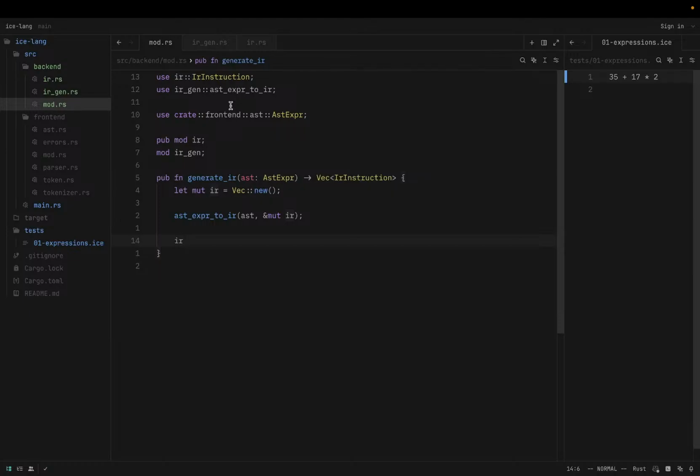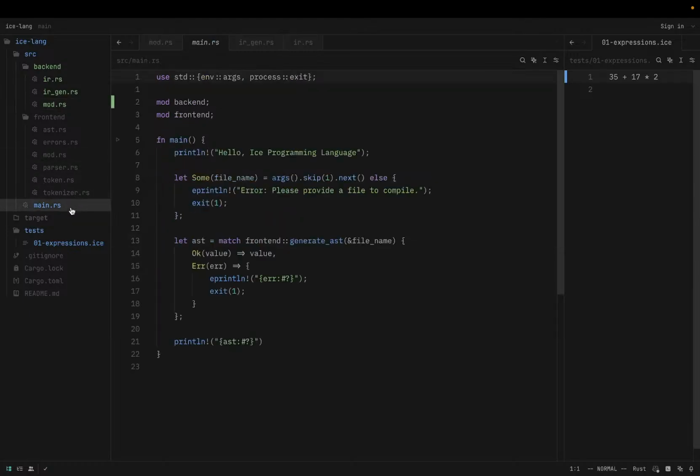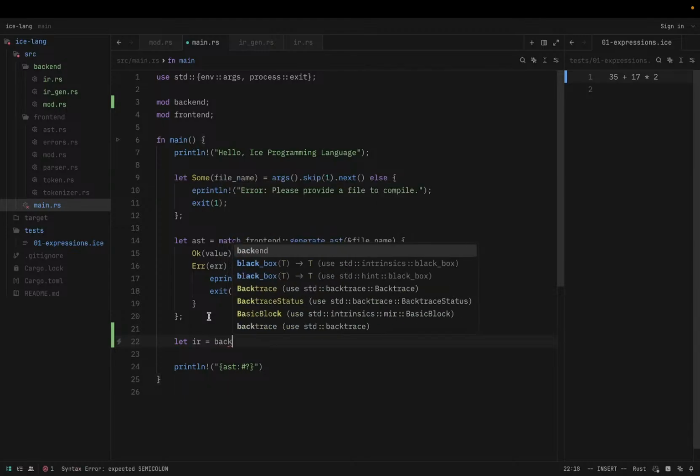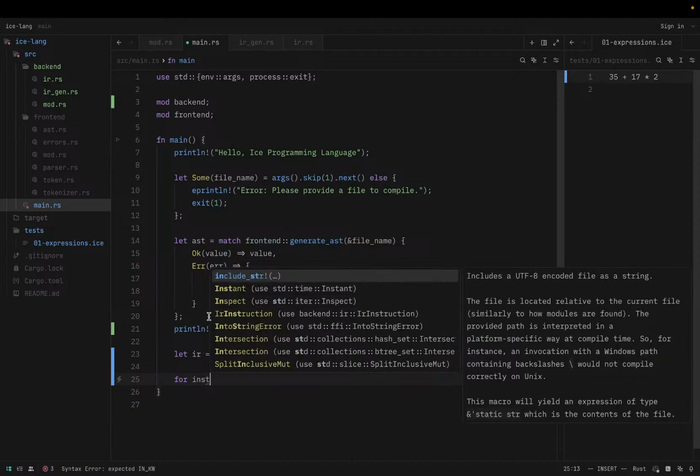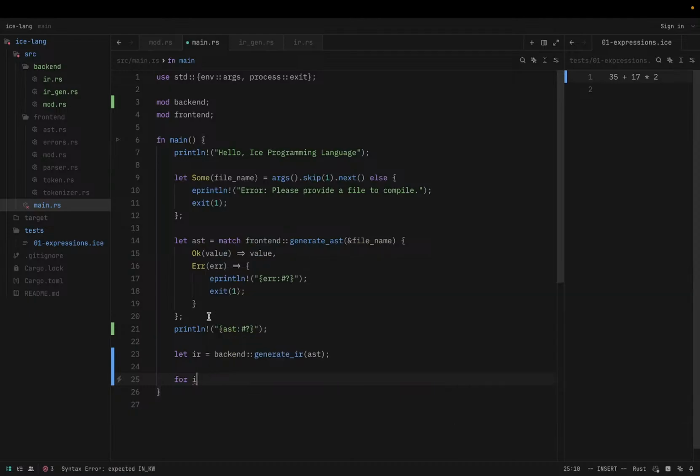So now let's go to main.rs, and we will say let IR is, we don't need to match, we can just do backend generate IR from the AST. And here what we will do is essentially for instruction, but rather let's just quickly write it.